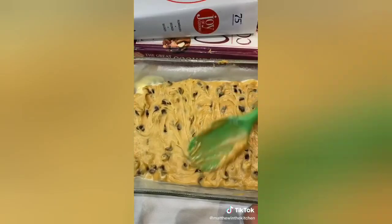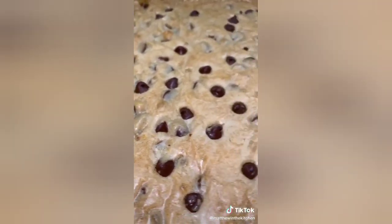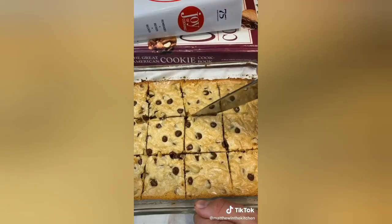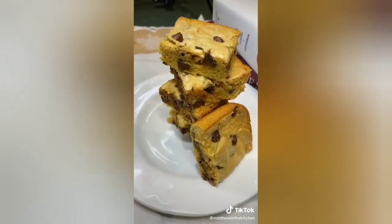Place the batter into a greased tray and bake at 350 for about 20 to 30 minutes. Once they're done, they should look a little something like this. Can we just take a moment to appreciate the tops? They've got that nice crinkly finish. Once they're cool, cut into squares and serve. These are such a crowd pleaser and literally so easy to make.